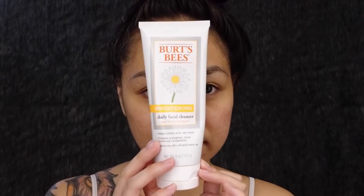My issue is that my face is usually darker than the rest of my body, because my body doesn't see sun. My face is always out and my forehead is usually the darkest — it's closest to the sun. But ever since I started using this cleanser, which is the Barspeed Brightening Daily Facial Cleanser with Daisy Extract, my skin tone is pretty much the same as the rest of my body now.